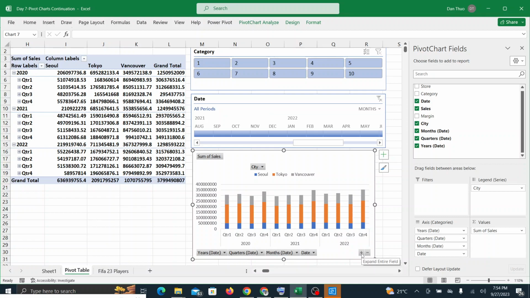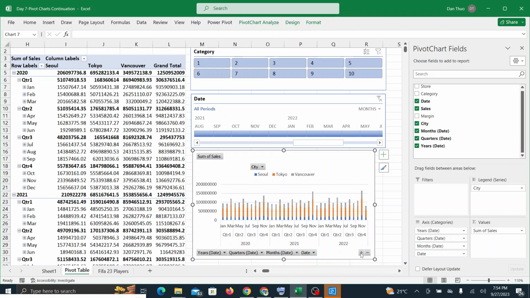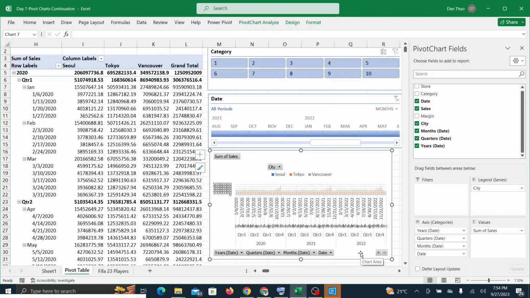You see on the bottom right of your pivot chart, we have those plus or minus buttons. You can click on that to navigate to months, years, or to display dates. But for example, I want us to navigate to our quarters. So make sure you're displaying your quarters. Okay, Mwema?